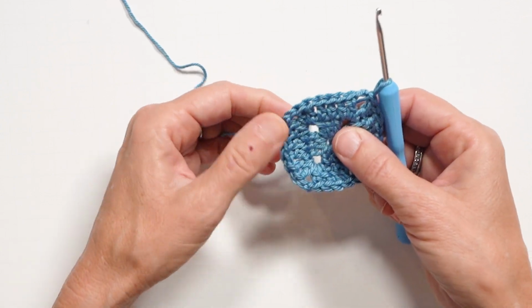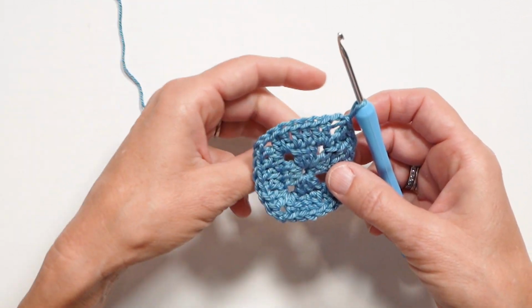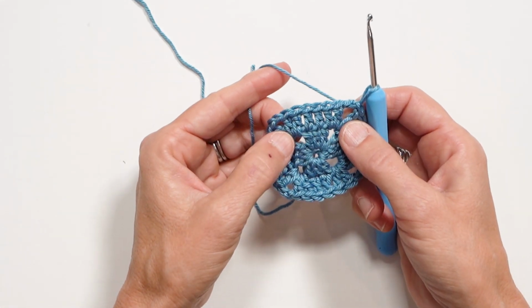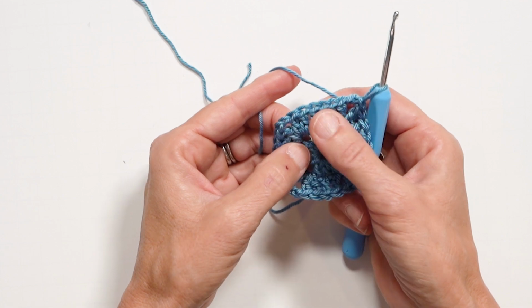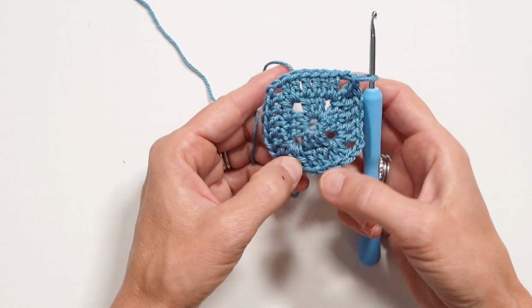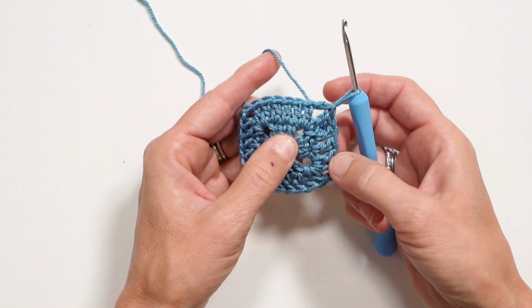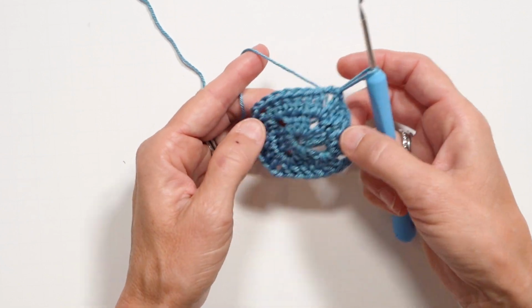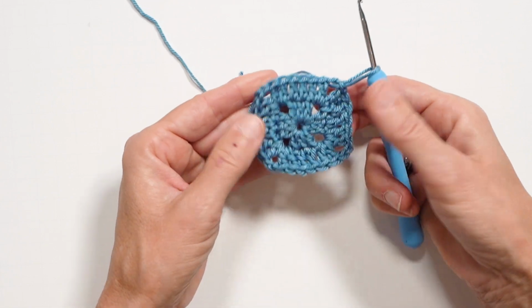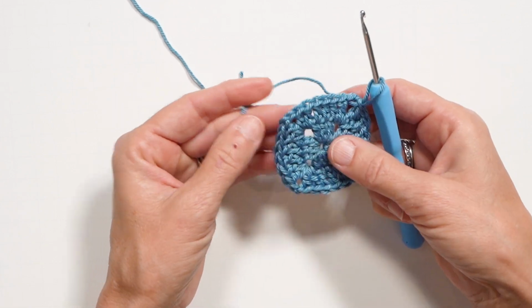It's a good idea to just check yourself, make sure everything's looking right and that you have the same number. So I know I have 6 on each side, 2, 4, 6. You can check each one, 2, 4, 6, and 6. Just make sure you're on track. And you can see it's already starting to develop. Very nice.